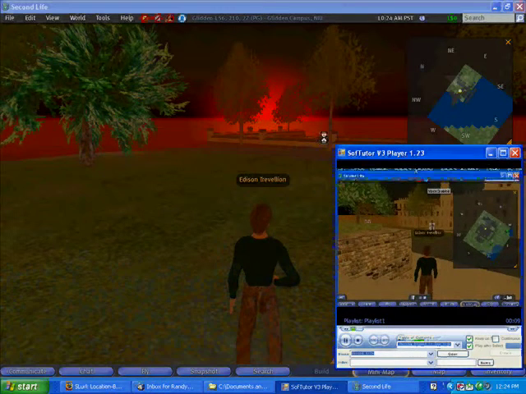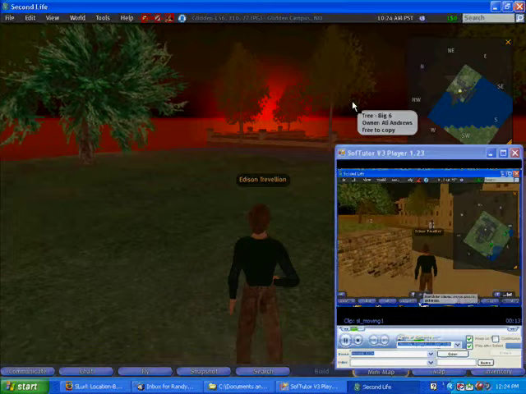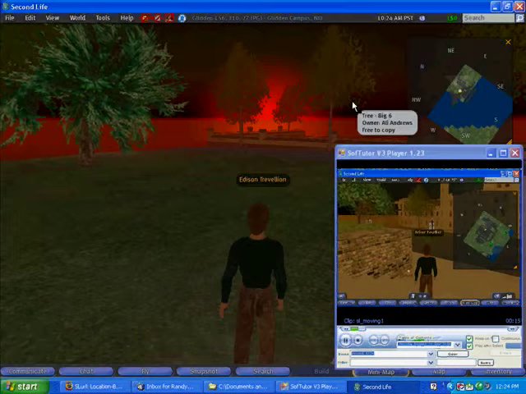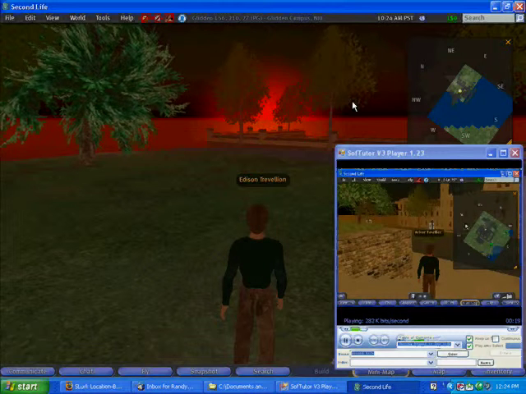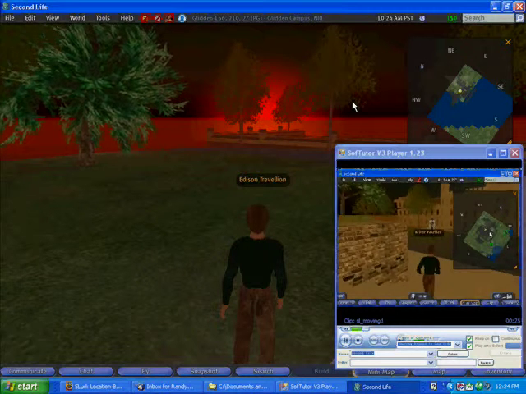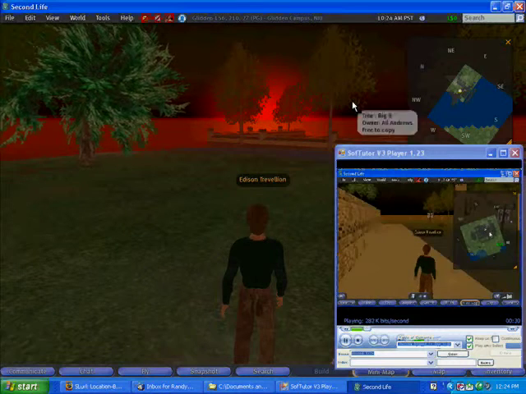Right now, my Second Life name is Edison Trevelyan, and I happen to be at the Northern Illinois University campus. And I can just walk my guy around. I'm pressing the W key on the keyboard.